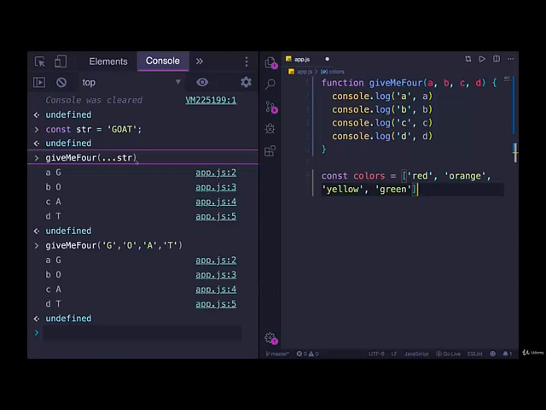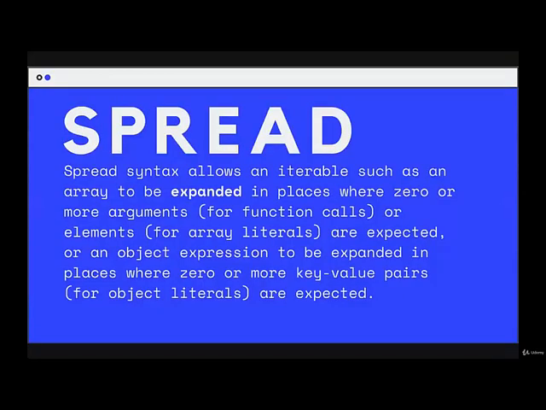It's not that common that you spread strings, at least in my experience, compared to arrays. But whatever you're spreading, when you spread it into a function call, that iterable is iterated over. Each element is passed as a standalone separate argument. So that's the first use case for spread. We have 2 more to go. Next up, we'll see the second use case for spread.